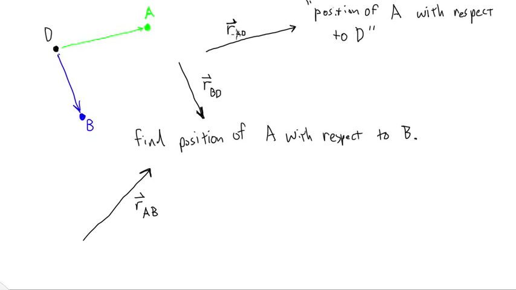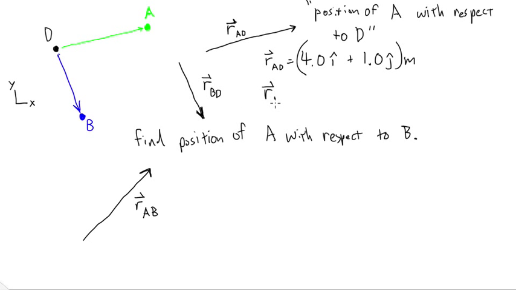Say we actually had these vectors. So now I'm actually going to draw an x and y coordinate system. And I'm going to say now Alice's position with respect to Dad is going to be, let's say, 4.0 meters horizontally, and then 1.0 meters in our vertical direction. So that's Alice's position with respect to Dad.